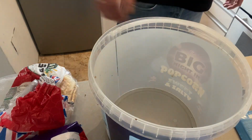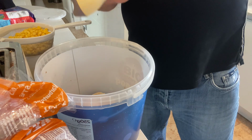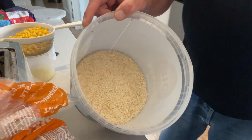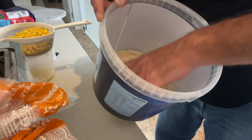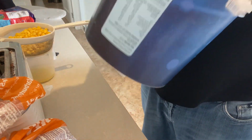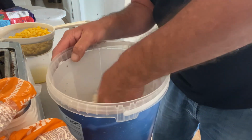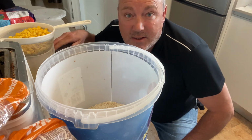Right, I'll get on. Just crossing, got an old pot here. We'll blend this up. As you can see, I'm grounding that up, but the natural bread crumb. I'm gonna do a few more, then get me bucket to about halfway, I suppose. And I'm gonna add the rest of the stuff. So when I've done that, I'll come back to you. Well, that's my bread all blended up.